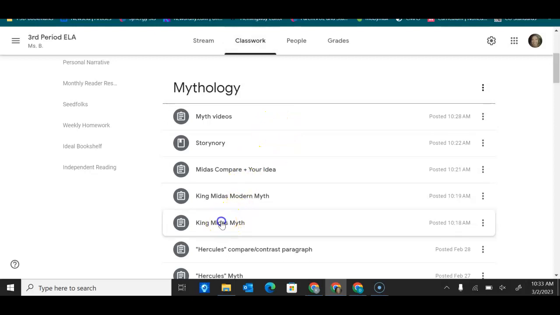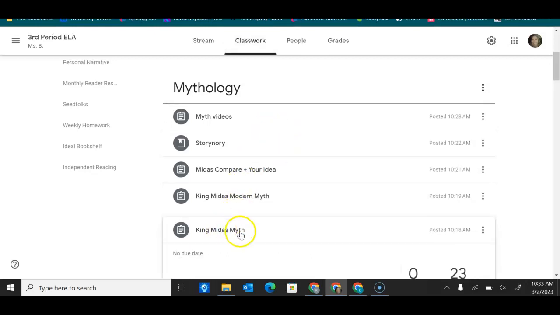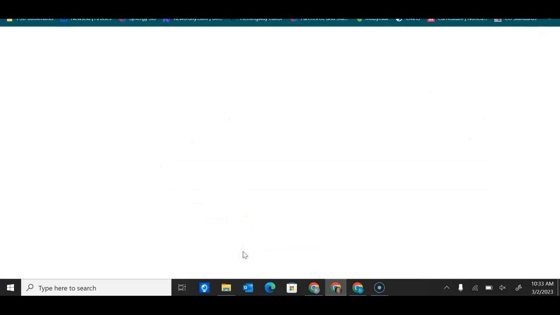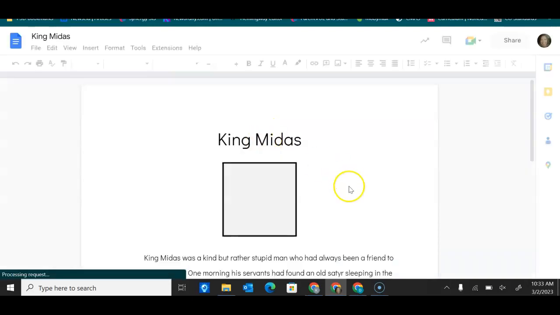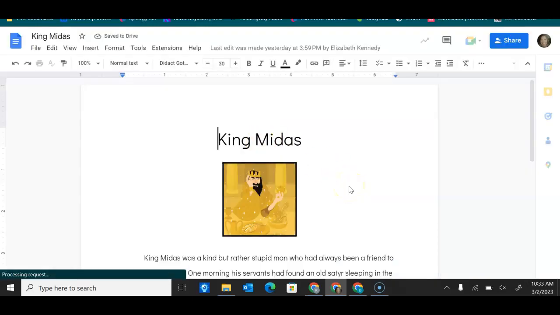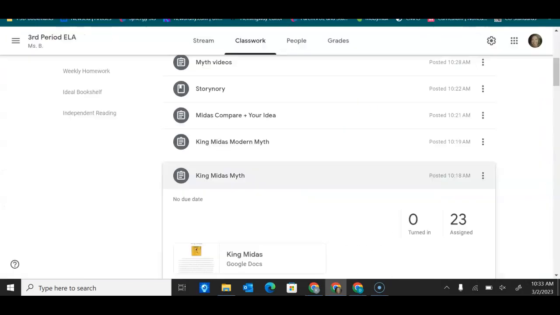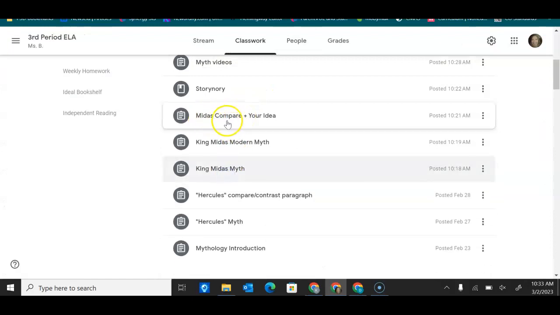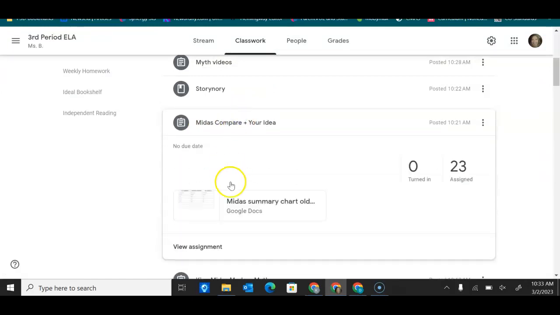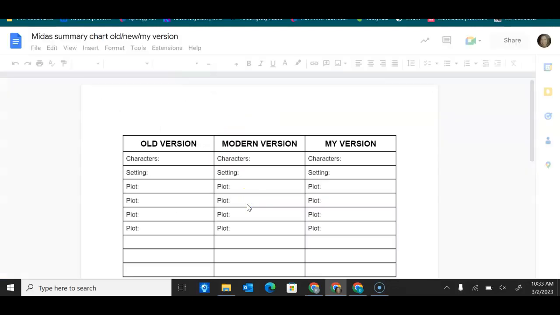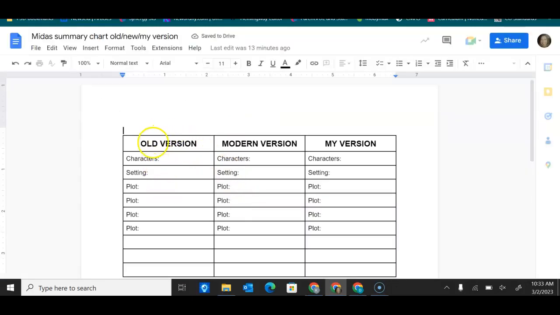Okay, so very first thing is you'll open the King Midas myth. It's pretty short, and you're just going to read this myth. Okay, and then you're going to go to this Midas compare plus your idea. And in this column that says old version, you're just going to type in who are the characters in the old version myth.